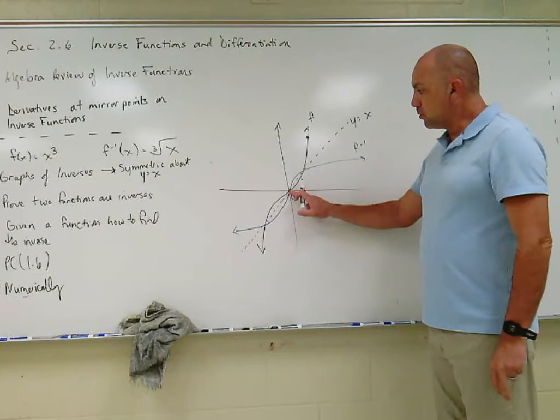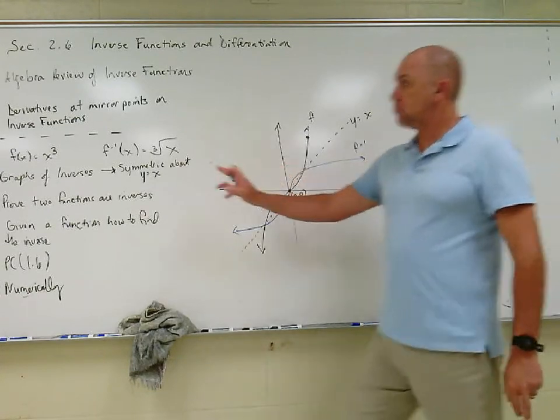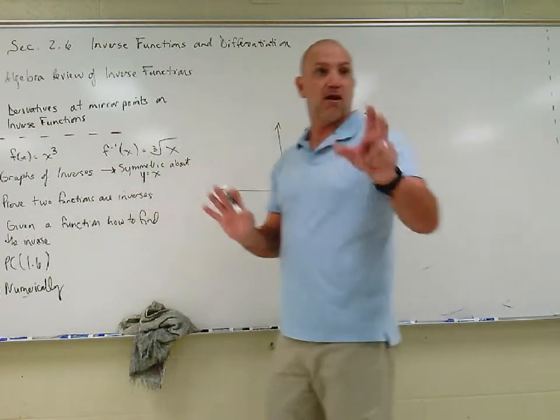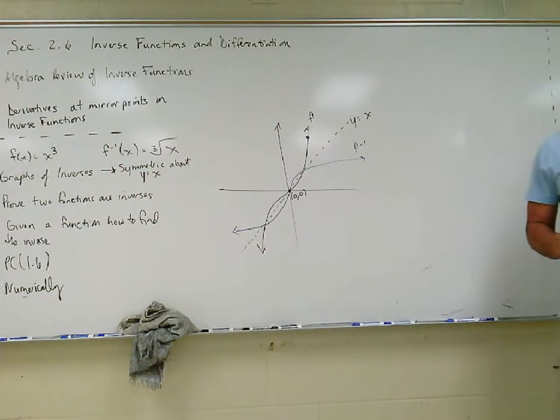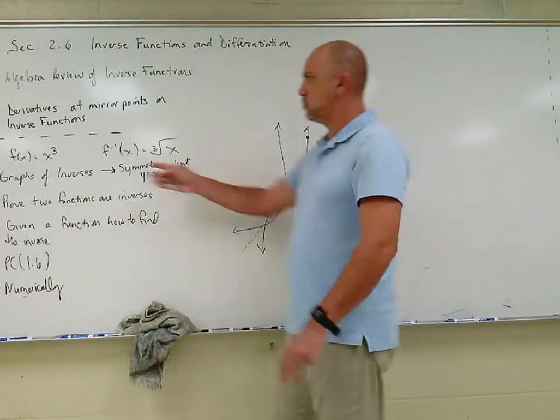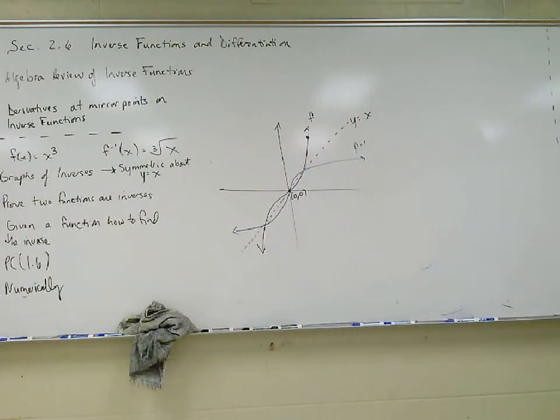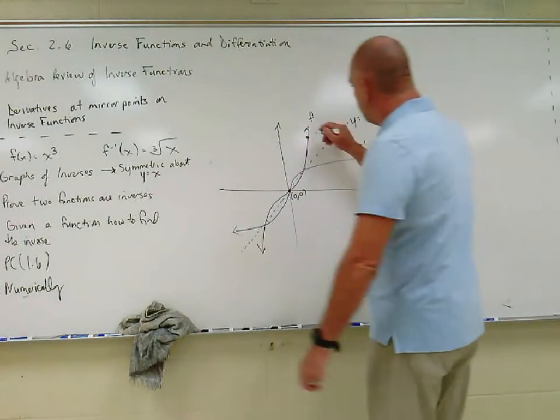So you can see, if you look at this picture, both functions have 0, 0. All right, so they both share 0, 0 because if you cube 0, you get 0, you cube root 0, you get 0. So both have that. How about when x is 2? When x is 2, what's the y value on f? On the f function? 8. Yeah, so it has the point 2, 8.